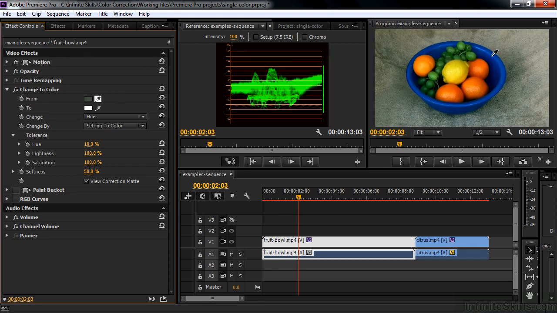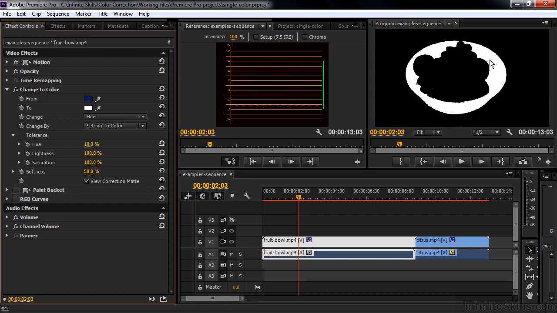And now we're going to select something blue here. I'm going to try to find something kind of in the middle range of luminosity. So I'll go for, let's say, this area right there. Hold down the Control or Command key and click there. And that looks pretty good. We selected most of the bowl, but we want to adjust that a bit. And we adjust that by using the hue, lightness, and saturation controls down here.